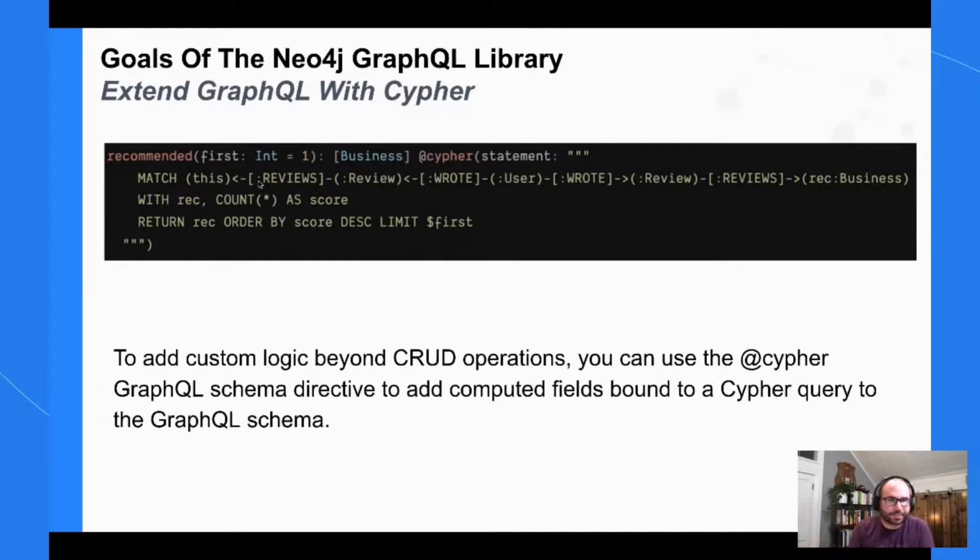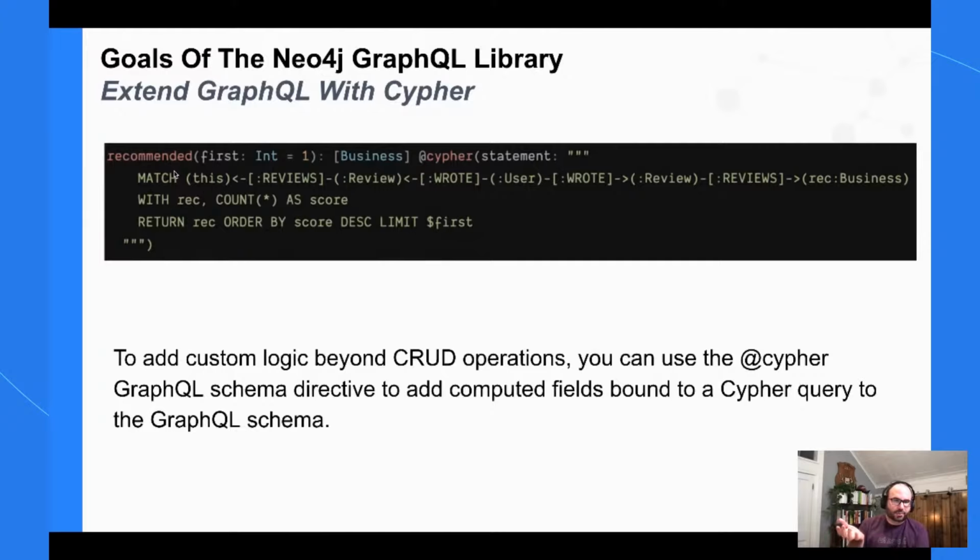So the example here is a recommended field for a business. So maybe this is on the business type itself. So if I like this business, what are other businesses I might be interested in? And this is returning an array of business nodes here. So we've written the Cypher statement that's going to start from the business being resolved.